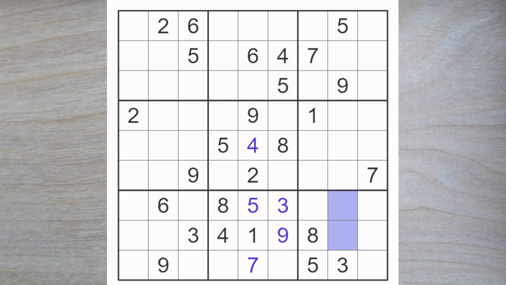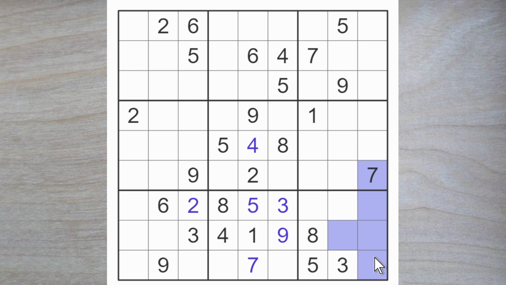So we got 7s in one of these squares here. We also need a 2 and a 5 and a 6. So we got 2s here or here. But we know that one of these is a 2, so this can't, under any circumstances, be a 2. Therefore, this is a 2. So now we got 2, 6 here, and we got 2, 6 here. Guess what? That means that these have to be 2 and 6.